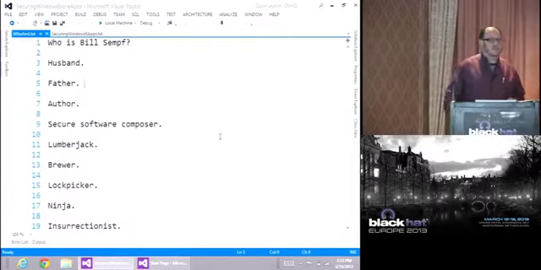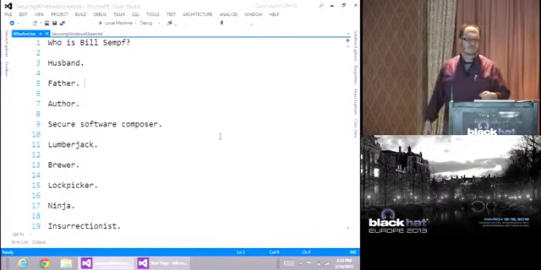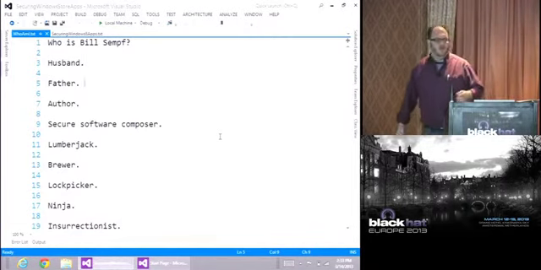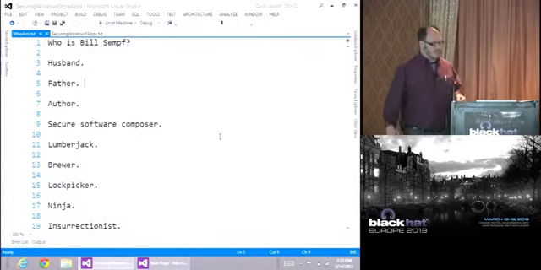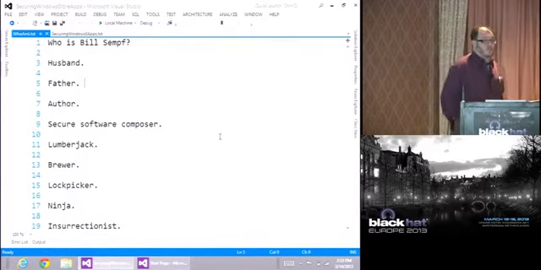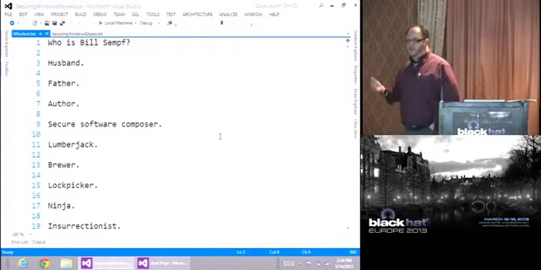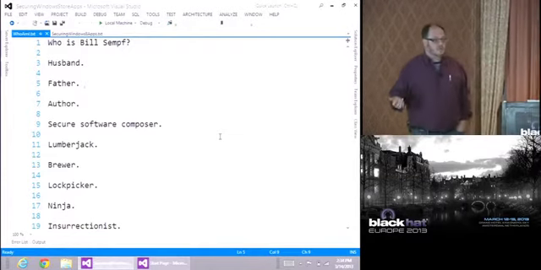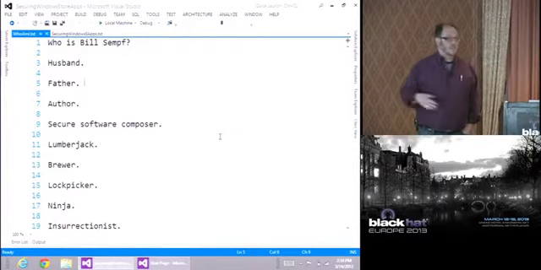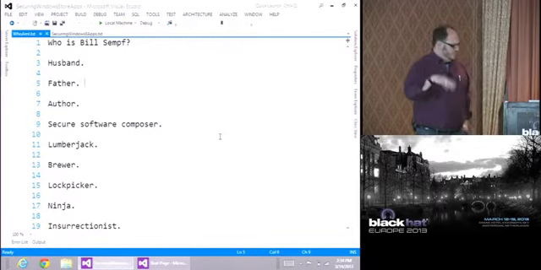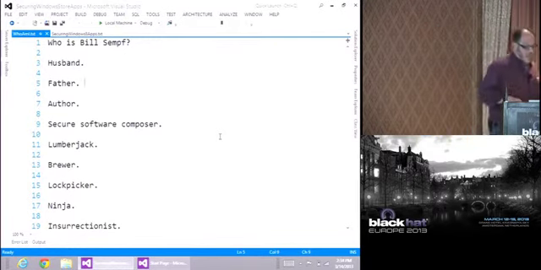I'm a lumberjack by necessity, at the odd predilection of having a house that's fueled by wood deep in the bowels of Ohio in the United States. I am a home brewer. I didn't bring any with me. As it turns out, they don't like it when you bring kegs of beer on the plane. I don't know why, but for whatever reason. I am also a lockpicker. I'm the administrative director of Locksport International. If anybody wants to talk lockpicking, I'm more than willing to chat about it, but that's not what this talk's about, so we'll do it another time.